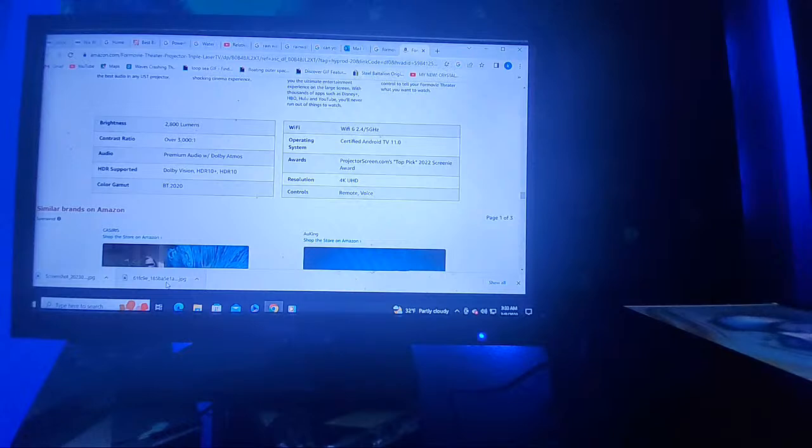Someone came into our YouTube channel asking about the FORMOVIE projector. Man, I have done videos on these particular projectors warning people to stay away from these gimmick projectors, that's pretty much what they are. These projectors have extremely high red flags on them. If you look at what they're charging for it and then the specification, it's clearly telling you that the projector doesn't do what it's designed to do.